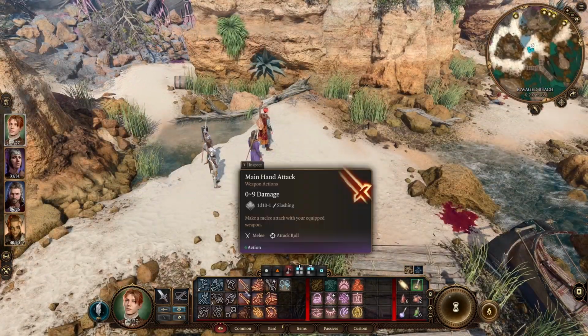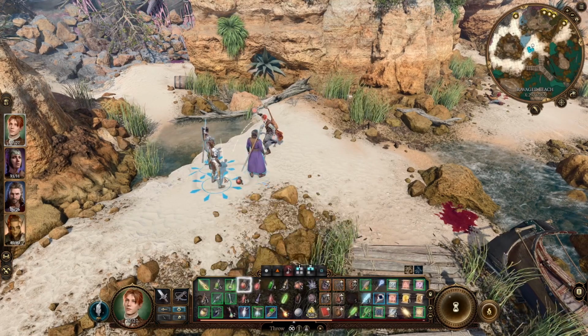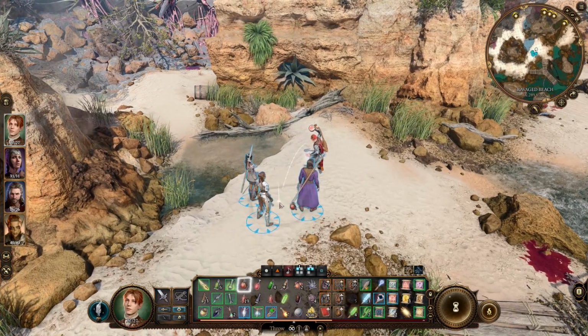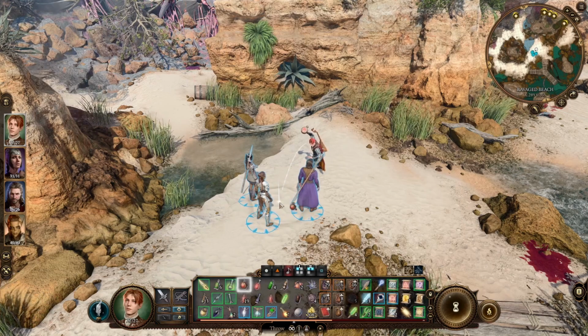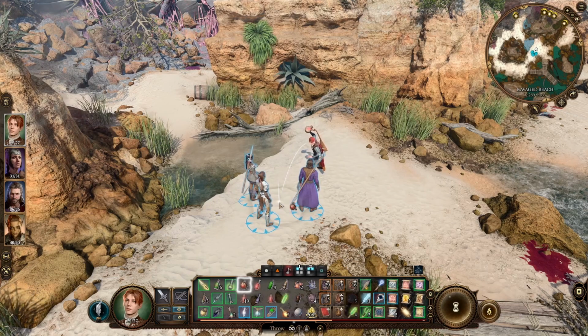Next tip involves throwing potions. You can throw healing potions, and it has splash damage, and it'll affect everyone in the splash. So you could do this sort of thing to heal three of your companions with one chuck, instead of wasting a healing spell or spell slot for healing.